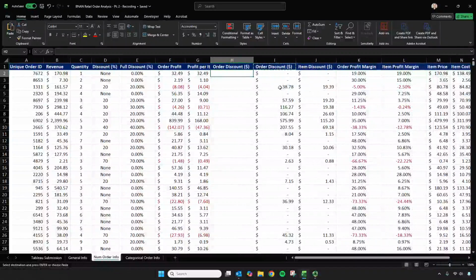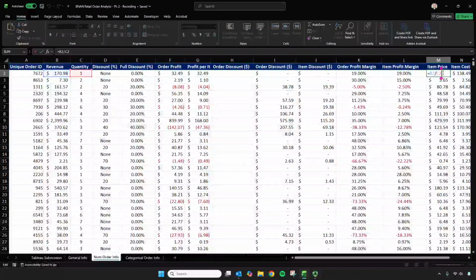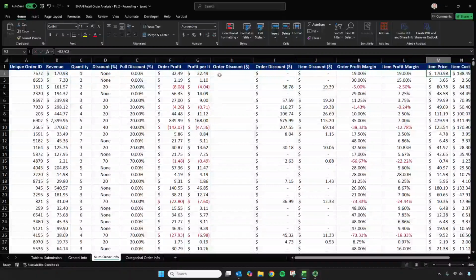The way that I got this was I went through and checked the price. Make sure I have this right. Yeah, the price minus the cost. So as we go through here, what I need to think through is that I need to adjust this revenue by the discount, which makes it just a little bit harder with this zero discount.